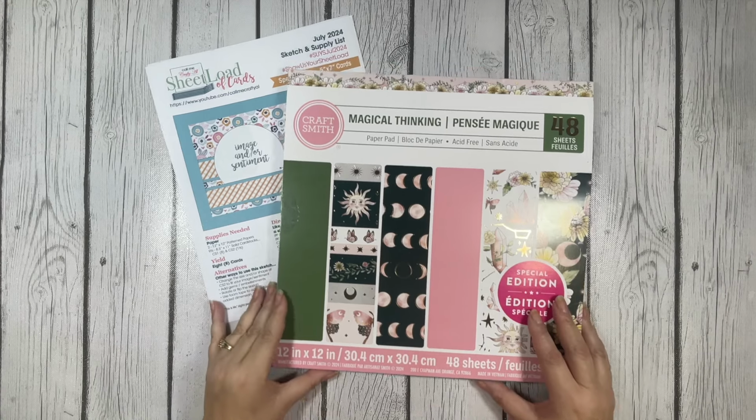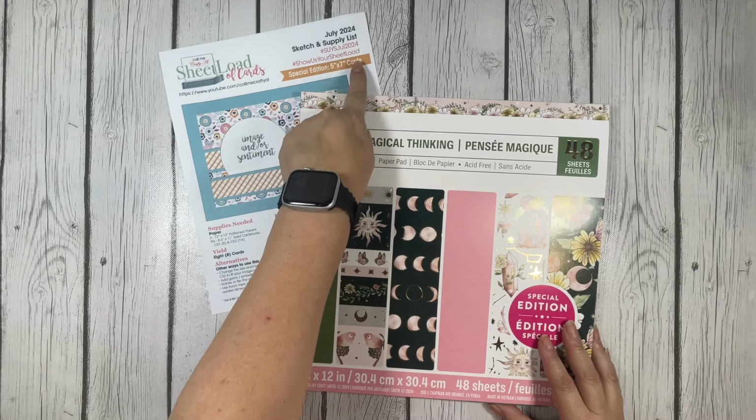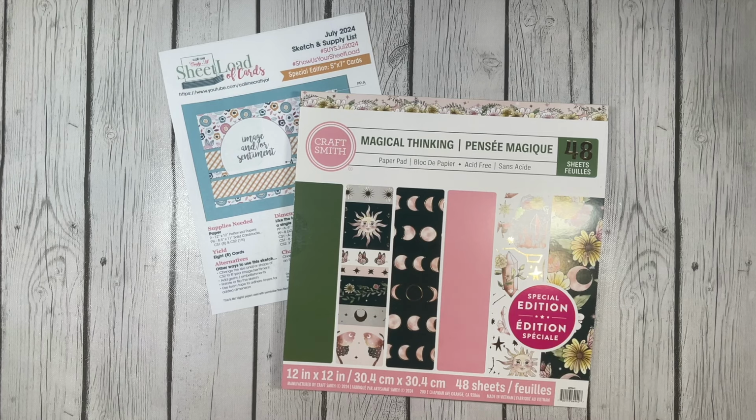Now, if you'd like to play along with this month's SheetLoad of Cards sketch, please be sure to use the hashtags on the sketch when sharing on social media. This way, we can see all the wonderful creations being made by all of our crafty friends.